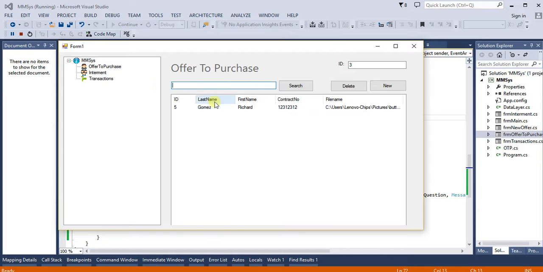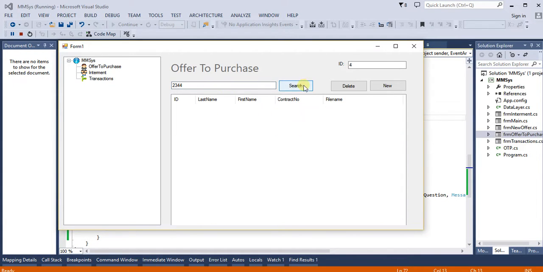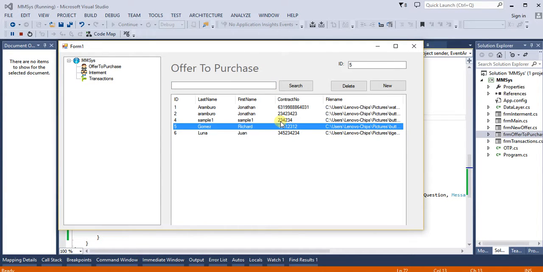So I suggest, if you haven't watched my previous tutorial for the population of ListView, you review that, because the loading of this data accepts a search parameter, and it compares if the last name, first name, and contract number is similar to the one that we are searching. Okay, something like that. So it's actually complete. We were able to read, update and modify, and insert data.